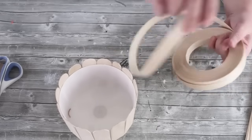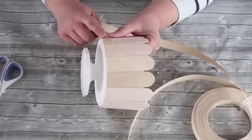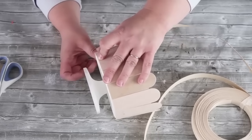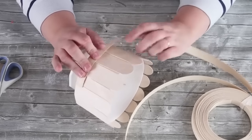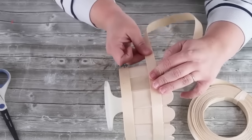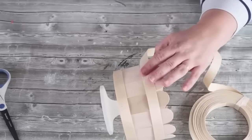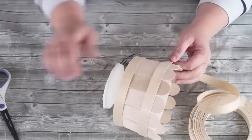I'm going to be going around my candy dish twice to create that darling farmhouse bucket look. This is going to look so cute. Simply start by adding some glue and then just wrapping it around. Now it does want to not fully lay flat when you're going on a curved edge just because it's wood, but I just keep manipulating it and working with it and gluing it down, and I get a nice laid down flat look. Once you've got it in place, go ahead and cut off the extra.